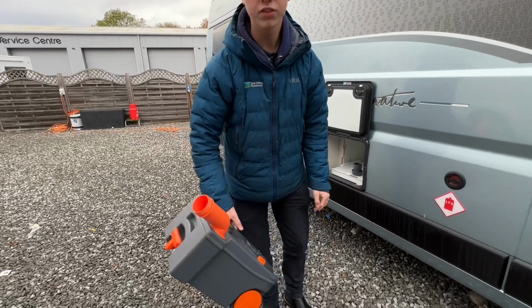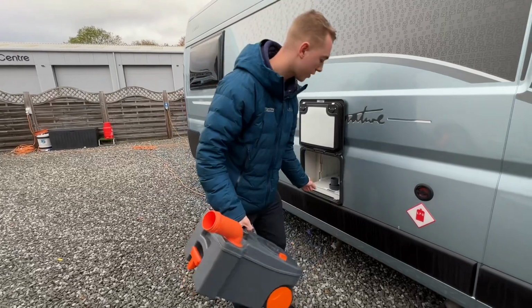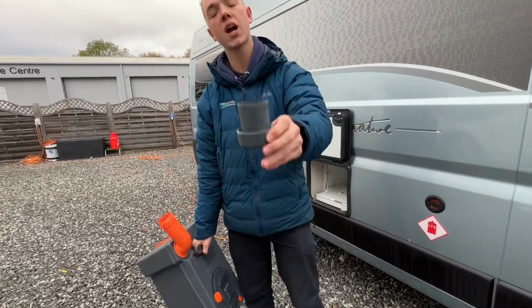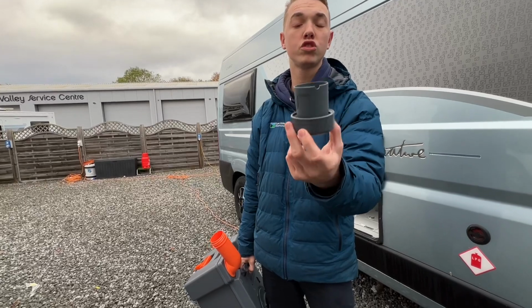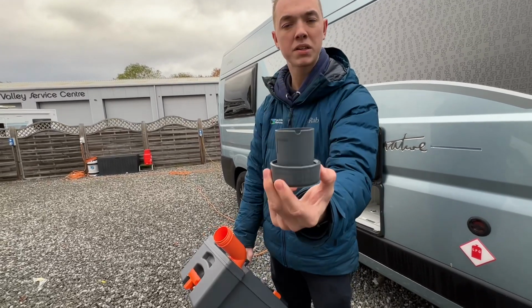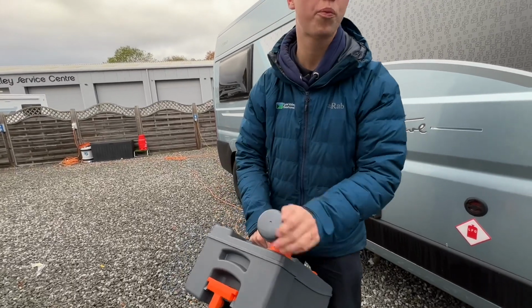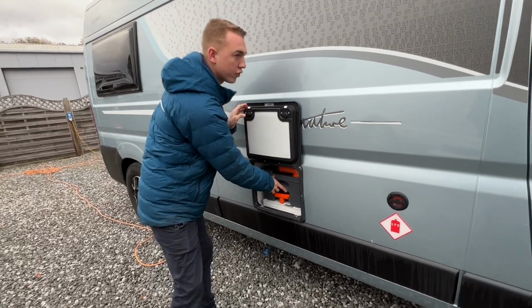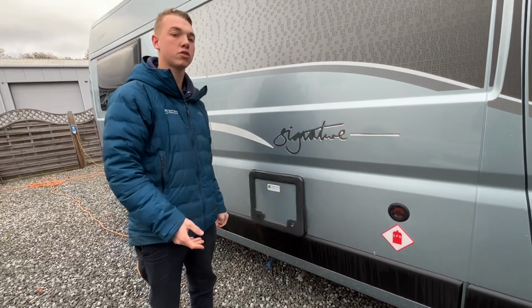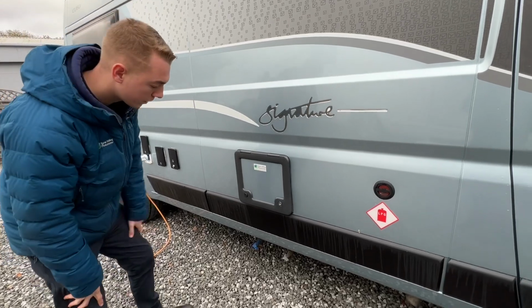Tip out. Once you've tipped out, there's normally a tap, so you put a bit of water in, give a rinse, tip out again before going in with a cap full of liquid, which can be green or blue, and is 120ml capacity of this cap. So 120ml of chemical into here, and it's good to go back into the van and be used. But ask your sites which they prefer you to use, because some want green now because it's more environmentally friendly, and some will still allow you to use blue.